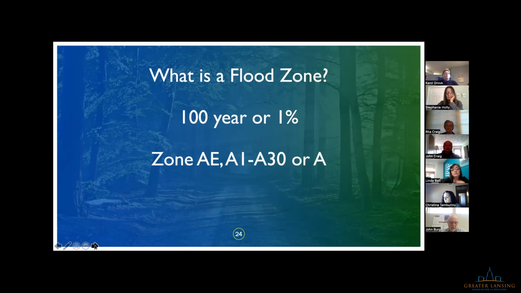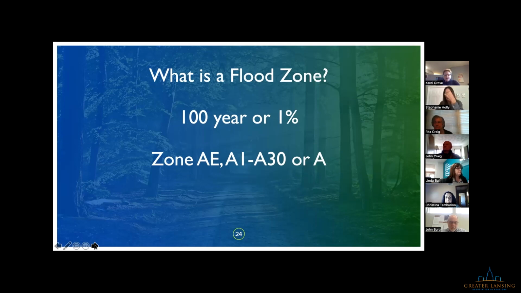Now, at the very end, we're going to jump out of the presentation again and look up some properties in your area. If you guys have any addresses you'd like us to look up, you might want to chime in and let me know what address you wanted us to look at. I don't want to just look at anybody's address unless there's a flood zone issue or something nearby. That's kind of what we're thinking as an example.